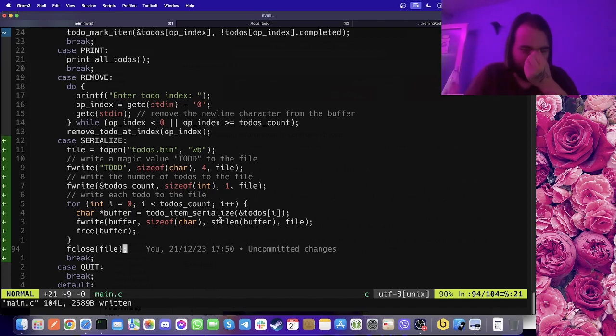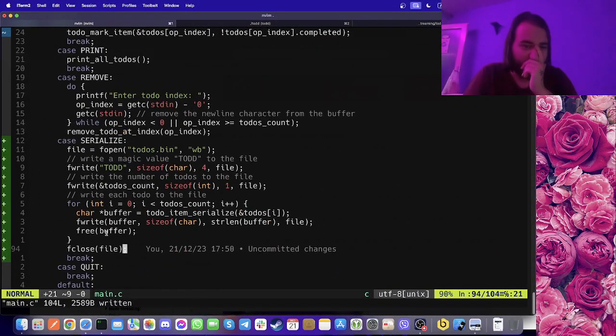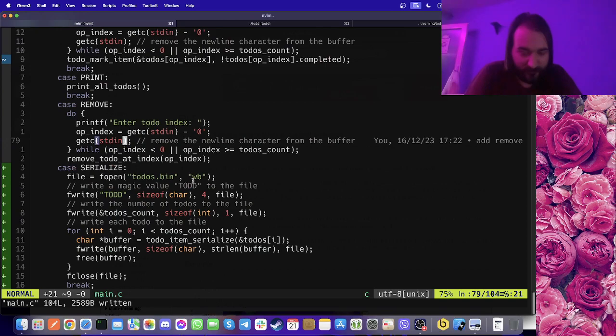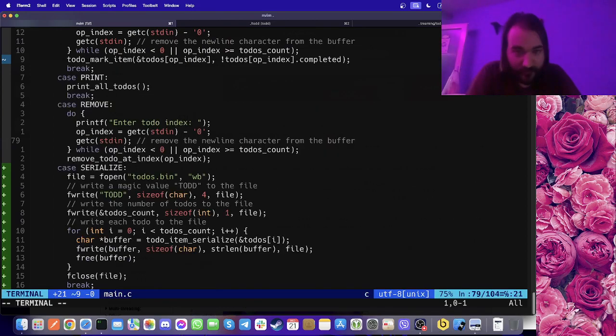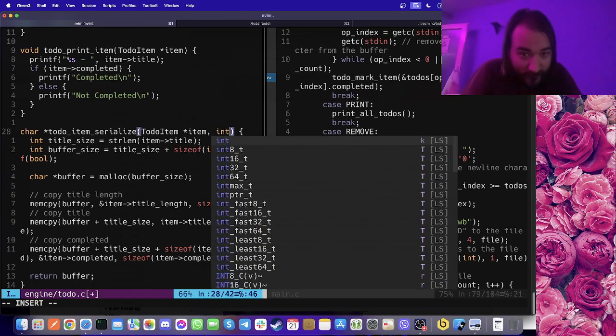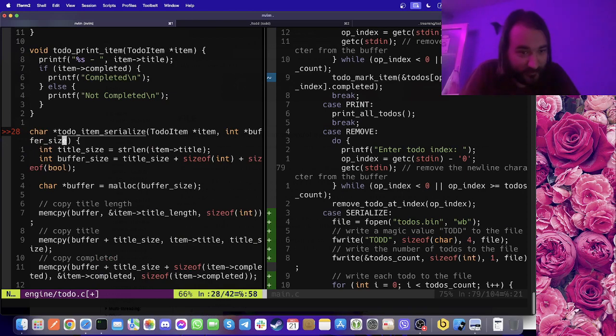Okay, no. This actually has to also return the buffer that we created. Int buffer size out.